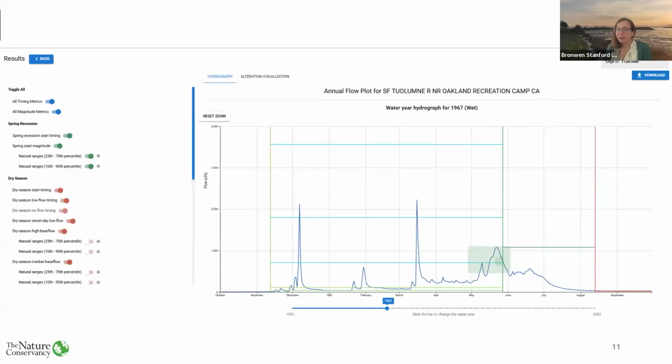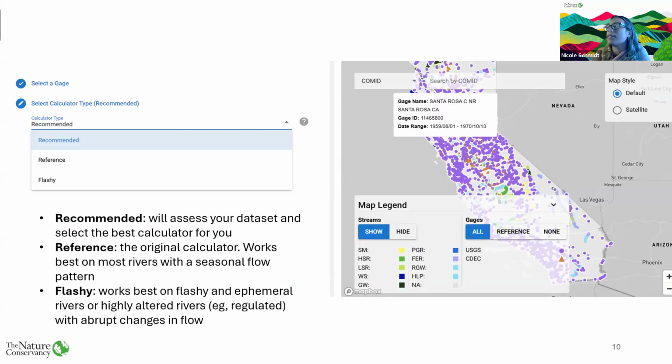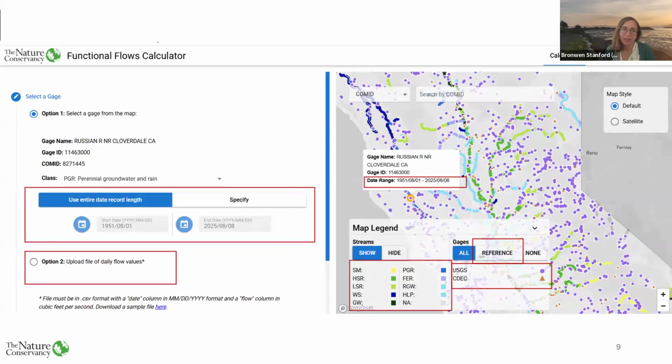Okay, and then you are brought to this. Oh, go Nicole. Oh, Jesse had a question on the last slide about what the different stream classes in the map legend are. Yeah, they don't show up here, but if you click on one, it does actually define what they are in words. Over on, can you even see my cursor? I think you can't.